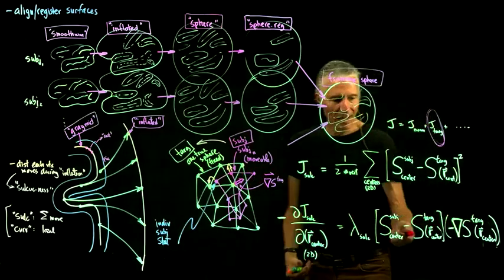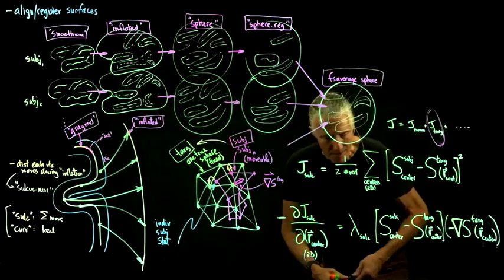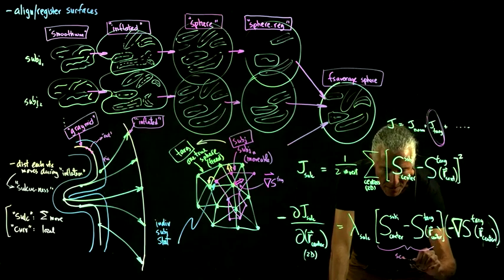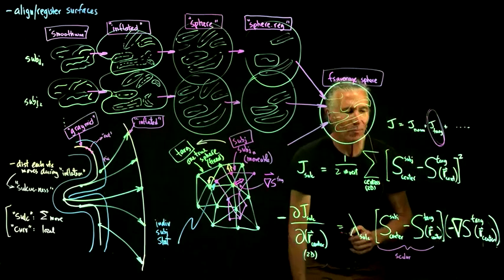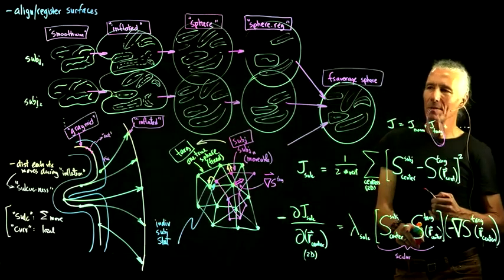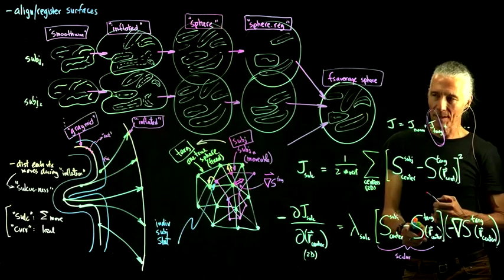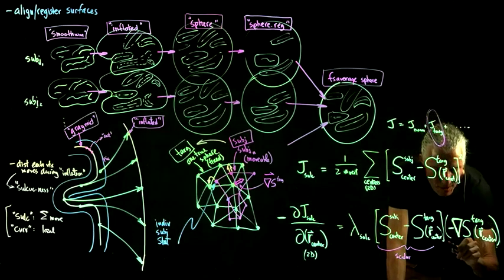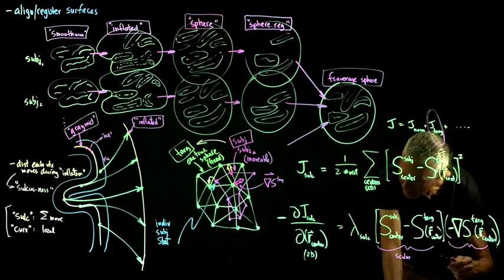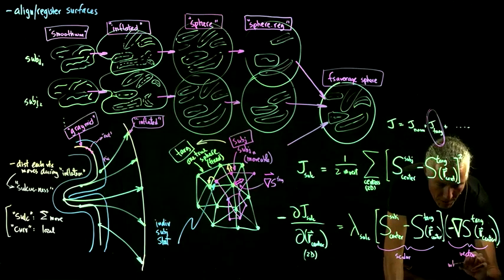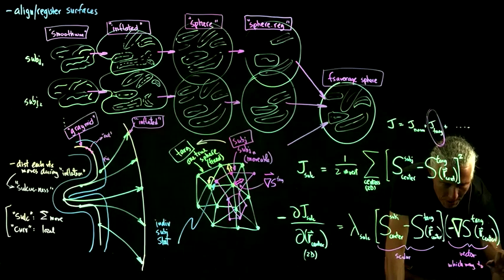So basically, if we look at this here, this thing is a scalar. It just says how much we should move. Were we really off here? Was the difference between the target and our current vertex really off, or was it just a little bit off? So that's a scalar. And then this thing gives the direction. So this is a vector, which tells us which way to go.